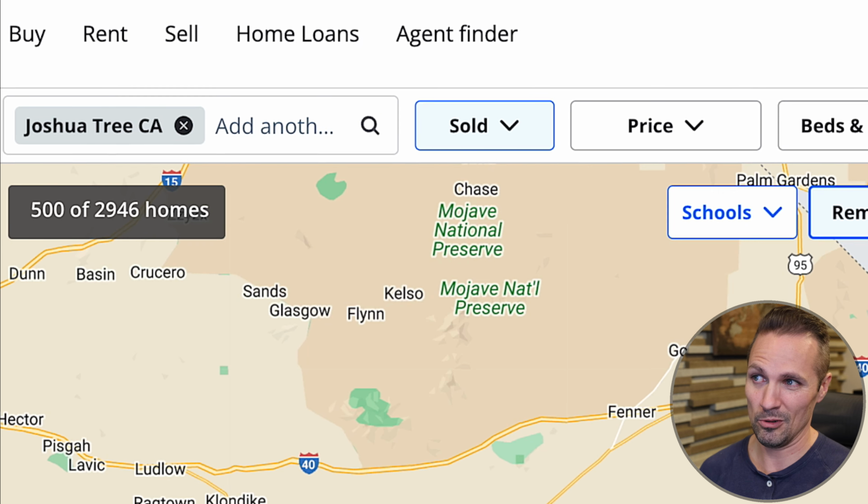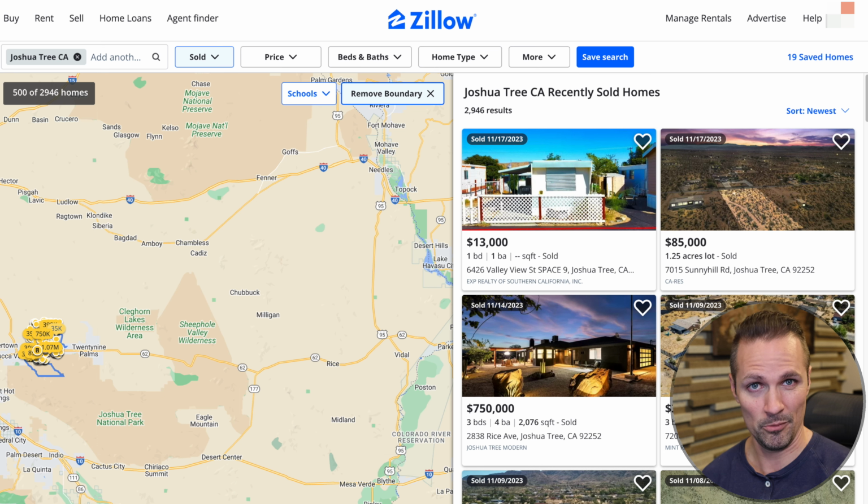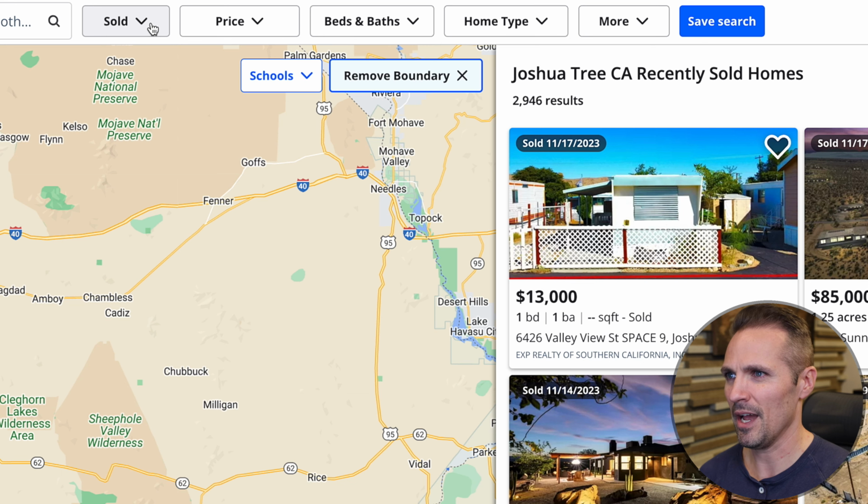You could just look at the entire county, but San Bernardino County is huge. It's like one of the biggest counties in the country. So you'd probably want to get a little bit more specific than that. So I'm going here to the actual city or the incorporated area where this property is at. I could also try the zip code. I could also try that subdivision that it's in. But the idea is you just want to keep it as narrow as you can so that the properties you're looking at, the comparables, are as relevant as possible to the property that you are trying to price and put a value on.